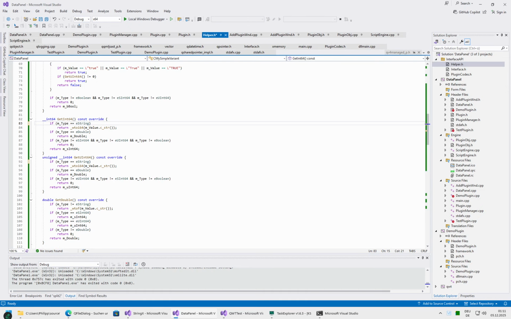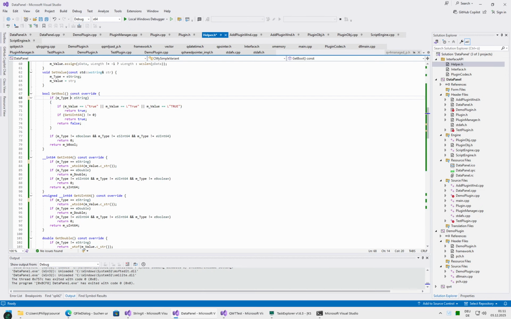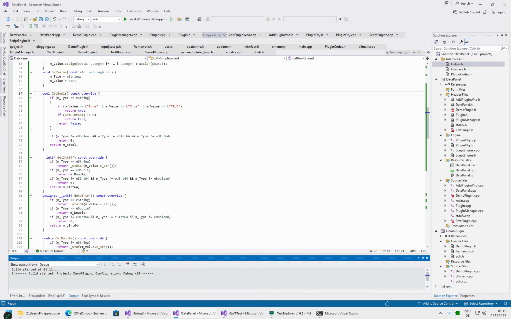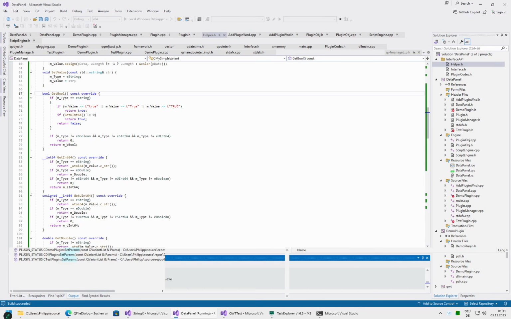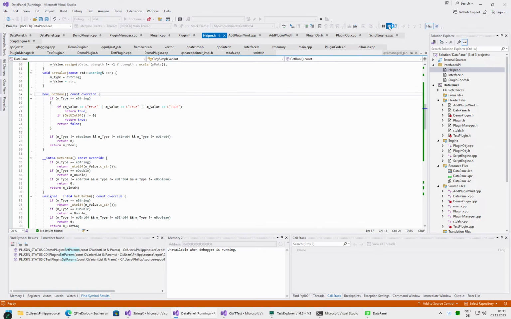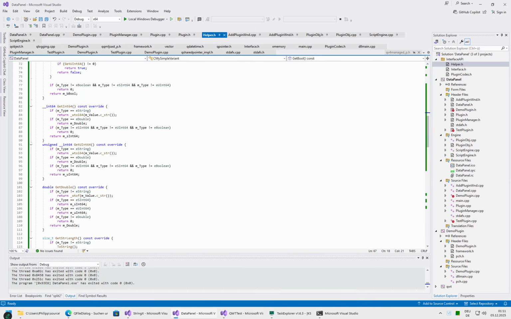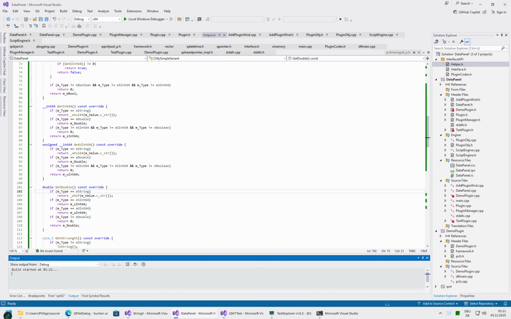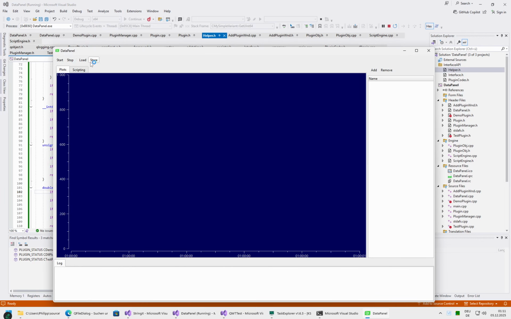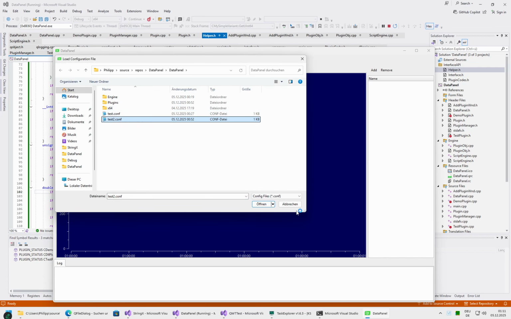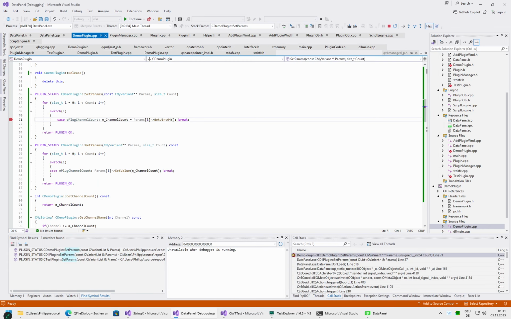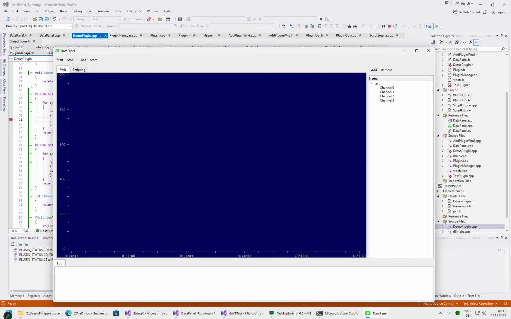It should, of course, if it is string, then do that. Wait, we have one more bug. For double, the same issue applies. Load. Let's assume it works. Yeah, so this works now.